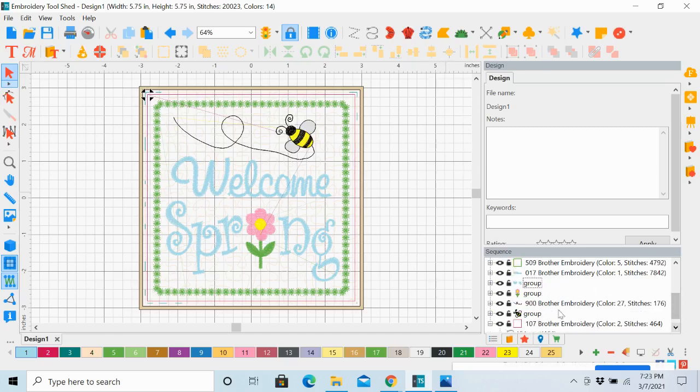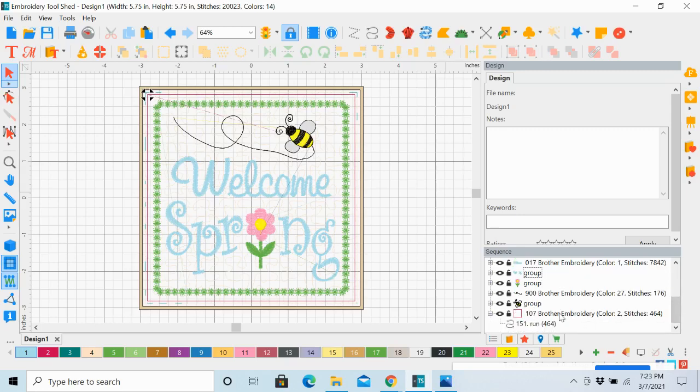And then it's going to sew out the little flower, and then it's going to do the little bee trail, and then sew out the bee. And then the last thing that it's going to do, after we put our fabric on and our ribbons, is sew around the outside edge and put the back on. So it looks pretty good. I just kind of switched around the colors. Now you don't have to do the colors if you don't want. You can just leave them and put whatever color in you want. It doesn't matter. I kind of liked it to look right on the screen, so I always do that.